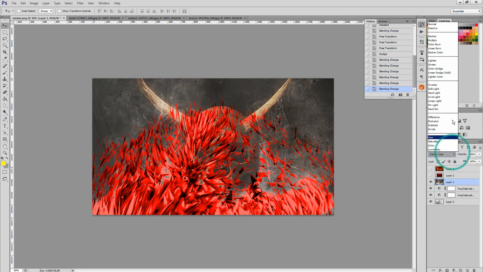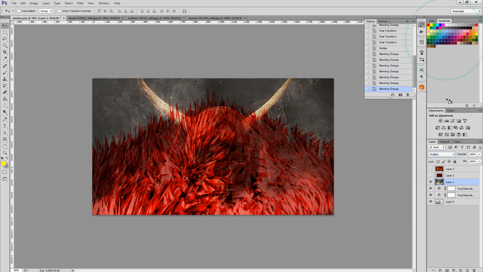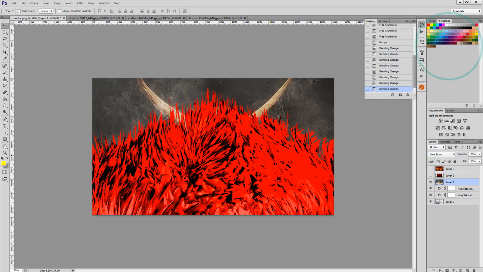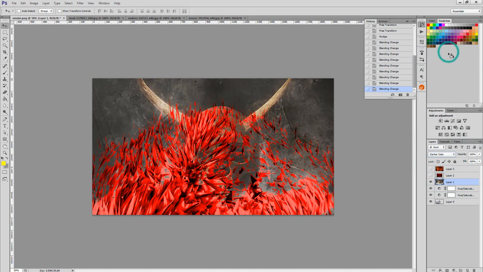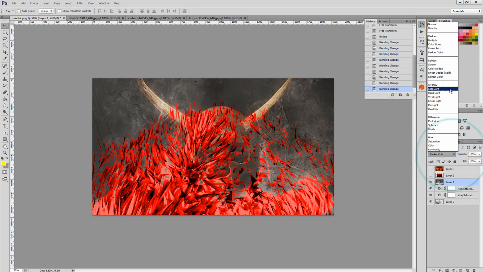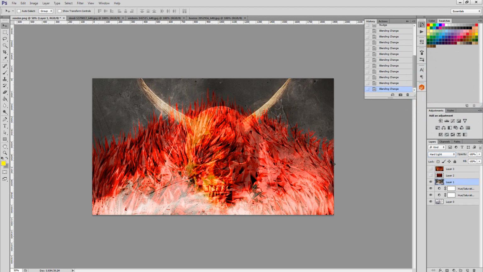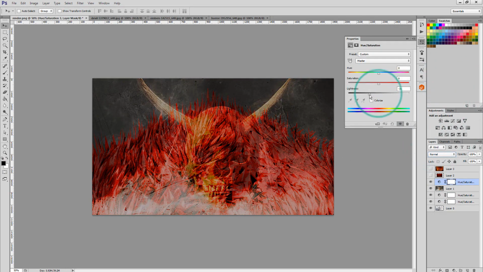By the way, to zoom in or out, I'm using Ctrl+ or minus, but we can also use the View menu at the top. I'll add some darkness to the skull layer.